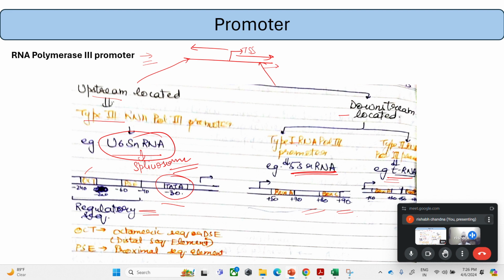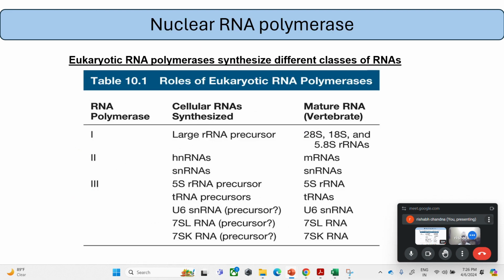If not, then we'll move on to the next topic, that is nuclear RNA polymerase. So a description about the RNA polymerase in the eukaryotes. We have two kinds of RNA polymerase present in the eukaryotic system. So just a brief: this is a eukaryotic cell. We have a well-defined nucleus. Then we have two kinds of organelles that are basically involved in their own transcription due to the endosymbiont theory. This is the mitochondria, and the other one is the chloroplast. Due to which we have two kinds of RNA polymerase.